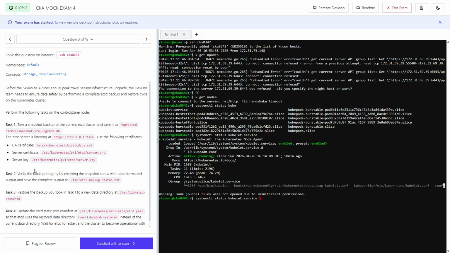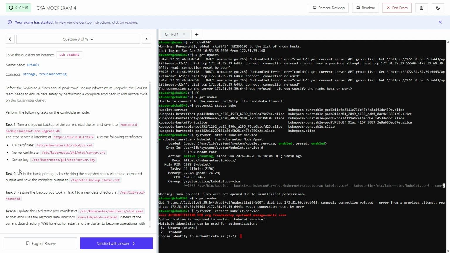Okay. Let's restart it. So after modifying the directories, the service is not yet started. Let me restart. This is the main service responsible for the Kubernetes cluster. Okay, let's use sudo.